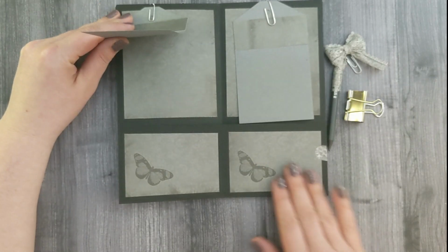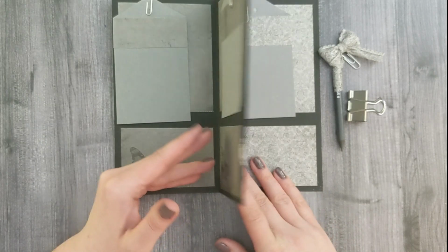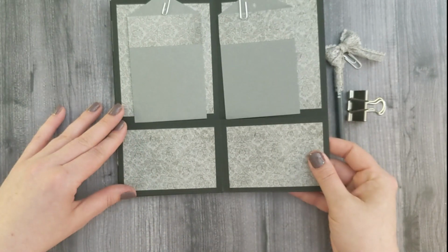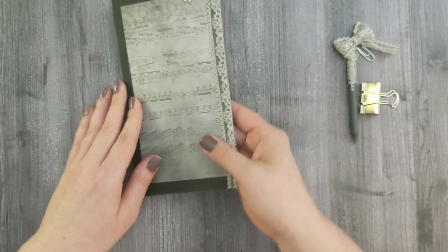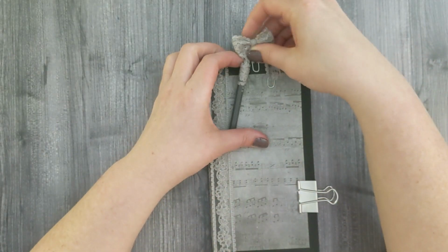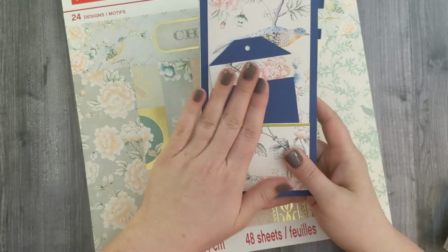And this is a really cute butterfly pattern. So gorgeous. I really like this paper pack. I'll see if I can grab that for you and show you what it was from. Okay, so that is our 2 completed 8.5 by 11 sheet junk journals.